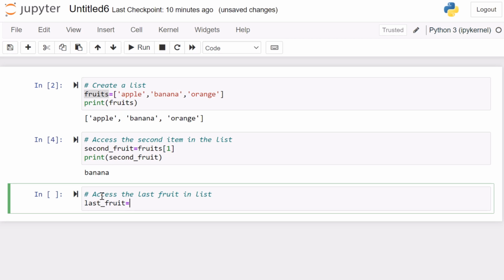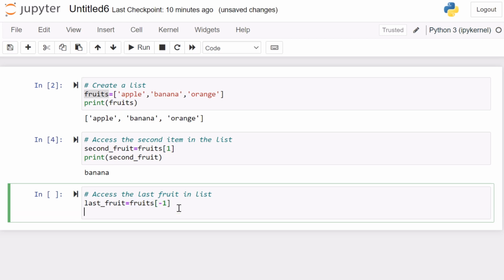So all you need to do is just say fruits, and then you have -1. Basically, if you are doing negative indexing, you start from -1, -2, all the way to negative, whichever the first element is. So basically, this will give us the last fruit in that list, and we can go ahead and print it.